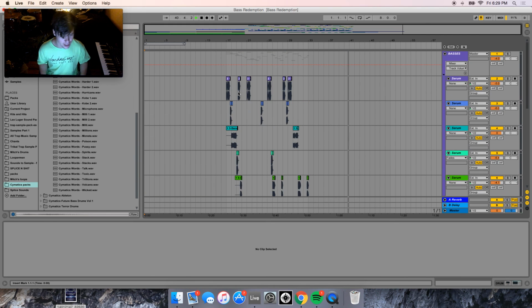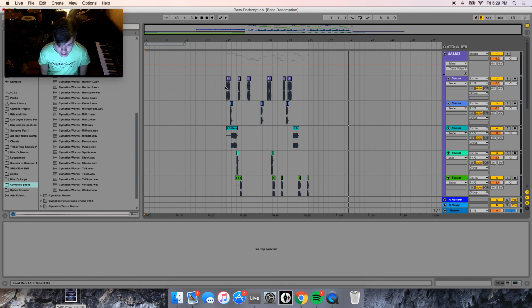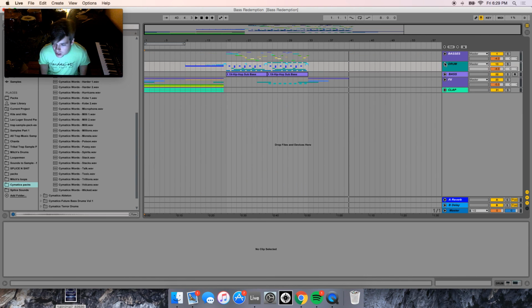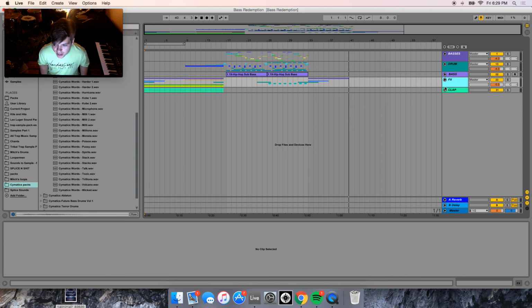I will say the one thing I didn't use that was for the flyer is I made a riser and massive, but yeah, I had to bounce everything down to audio. Everything's grouped up. Here's my basses, my drums. There's my sub, the Ableton stock hip hop bass effects, and then a clap, and I pan them different ways, so I had to group them together. And yeah, that's basically it.